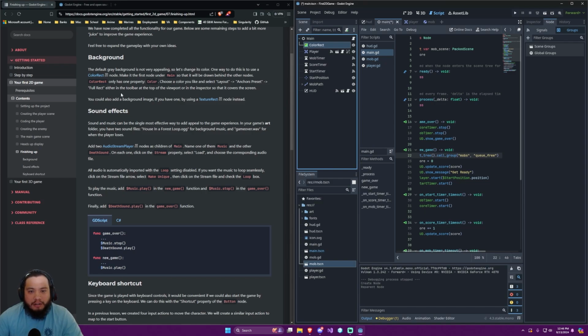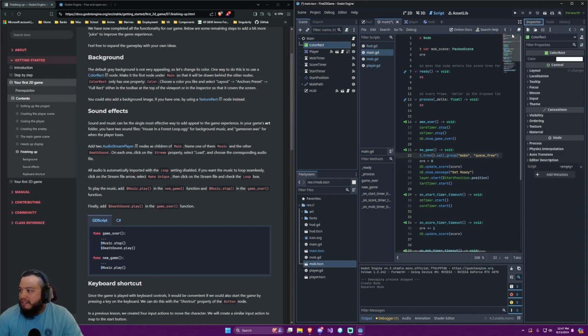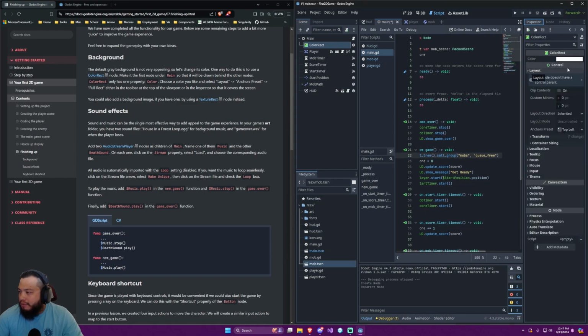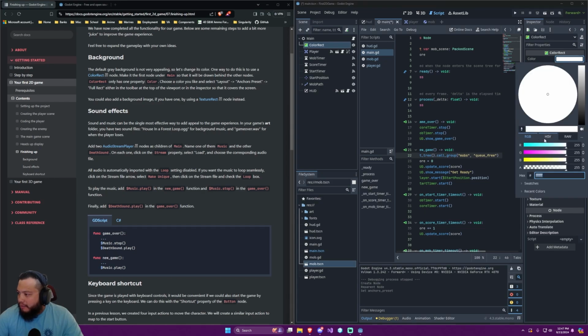Okay, so it is a hierarchy. It only has one property, color. Choose a color you like and select Layout, Anchors Preset, Full. All right.